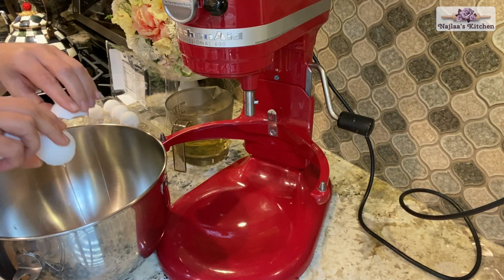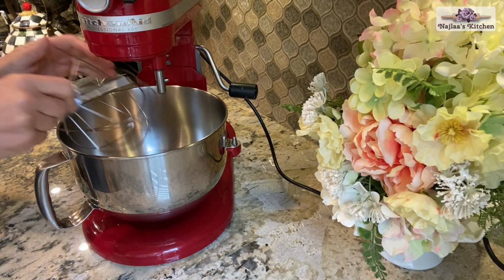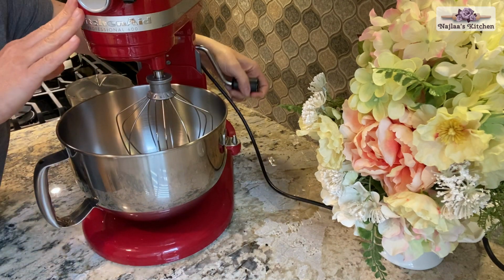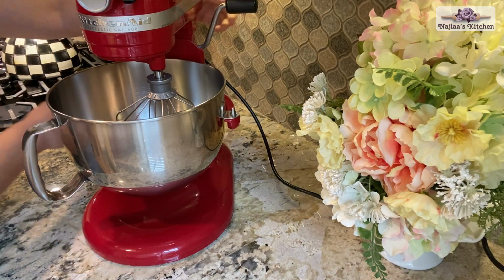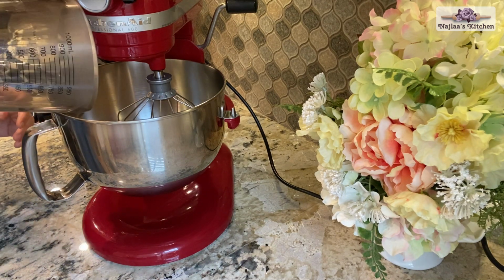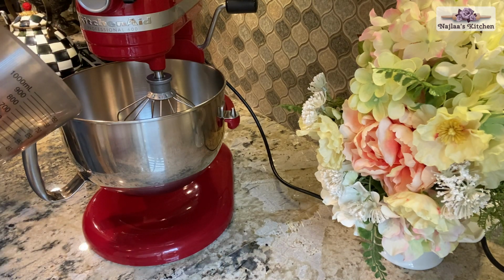In a stand mixer, combine brownie mix, eggs, oil, and water. Mix until smooth. Scrape down sides and bottom.